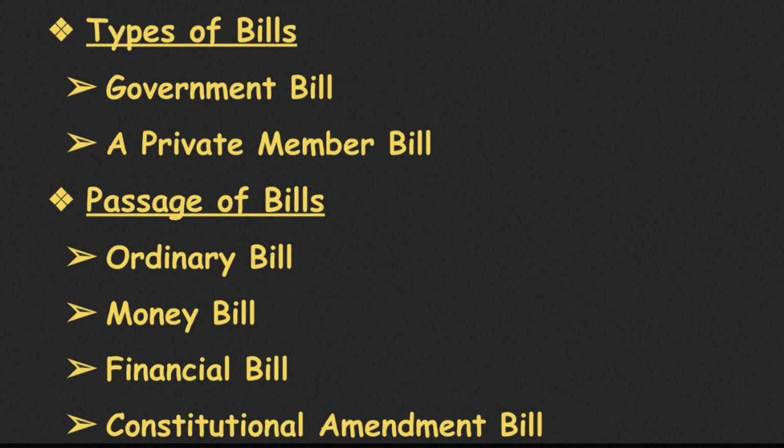In case of a deadlock, a joint sitting of both the houses can be convened. In the joint sitting also, the bill is to be passed by a simple majority. After the bill is passed by both the houses of the parliament, it is presented to the president, who shall declare either that he assents to the bill or that he withholds the assent, or the president may as soon as possible return the bill to the houses with a message requesting them to reconsider the bill or any specific provision of the bill.